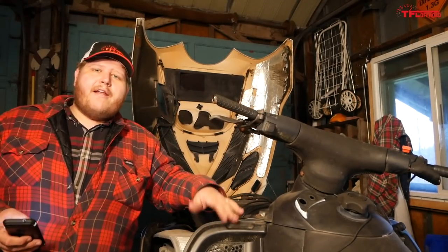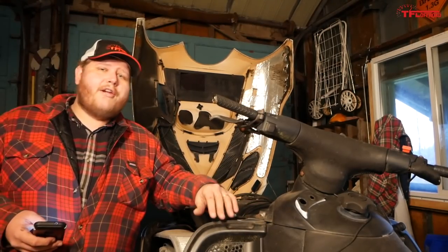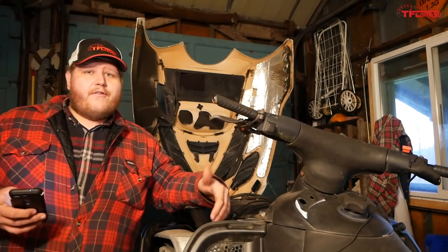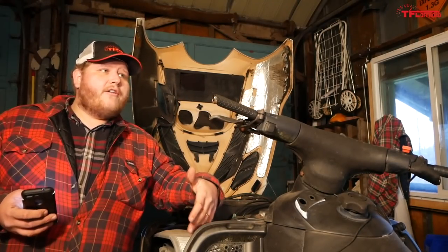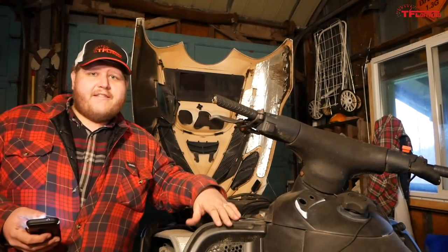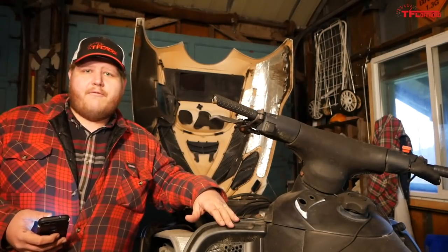So that brings the grand total for all the stuff we put on the sled to $309.61 Canadian. So basically, this is now a $700 build, and the sled is missing nothing. It doesn't have the perfect windshield, but that's not that big a deal. It's totally ready to run.